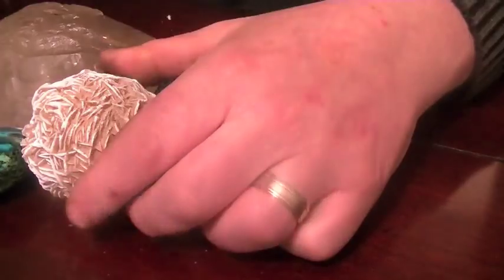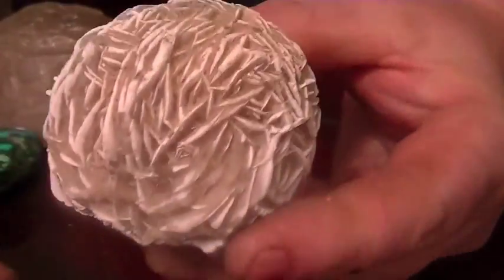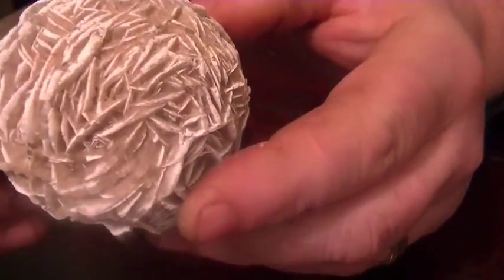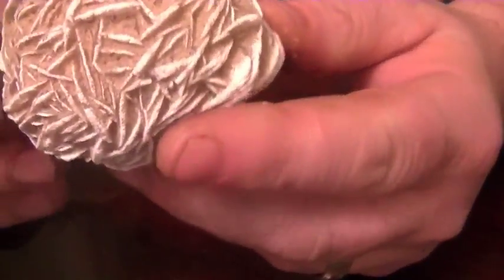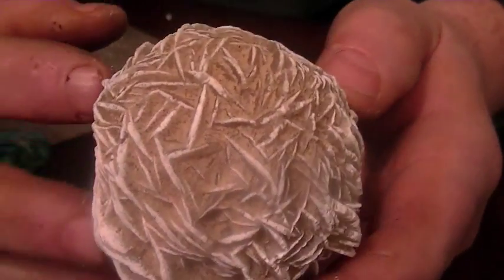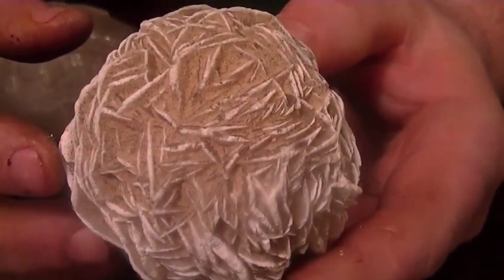The next piece I want to show you is a piece of Desert Rose Selenite. Now this is a large, large piece — that's why we picked it, as it has a beautiful energy. Usually these Desert Rose formations, which I've always found quite beautiful, especially the singular ones, tend to be very small. This one is quite large — it's 2.7 inches in diameter, definitely a little bit bigger than a golf ball and maybe fractionally smaller than a tennis ball. You can see it's quite a beautiful formation, and one this size really lets you see all the rose-type formations of the crystal.